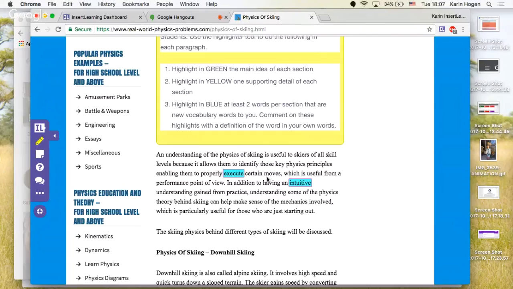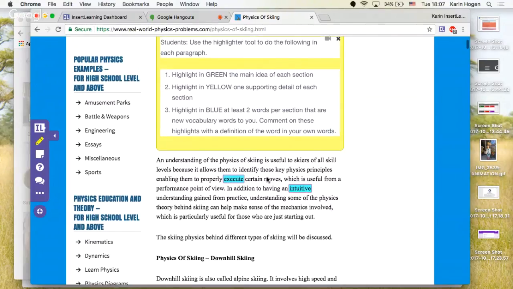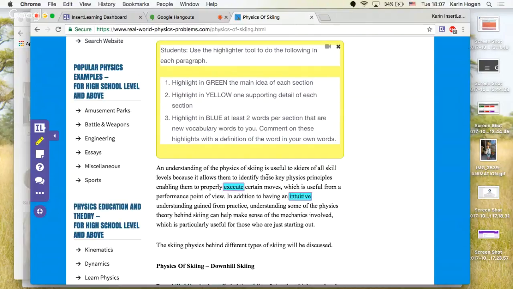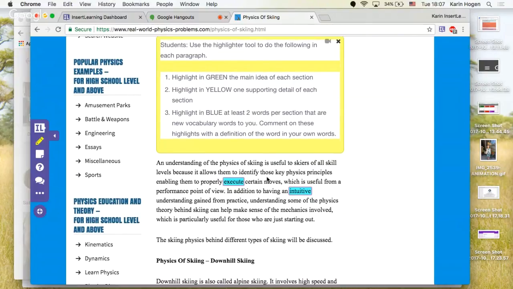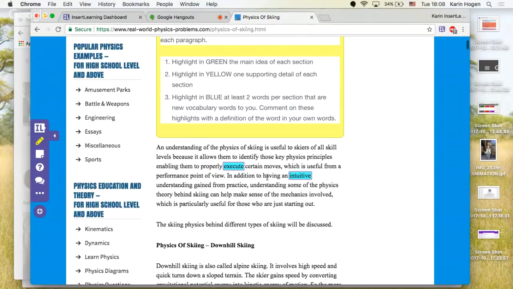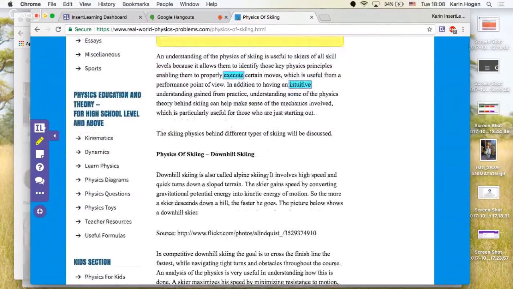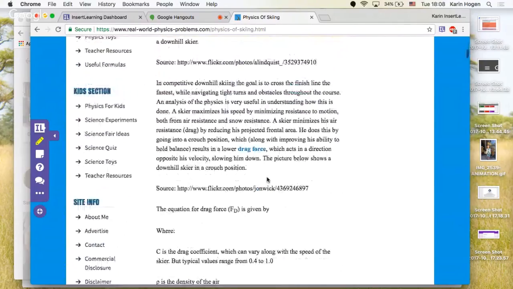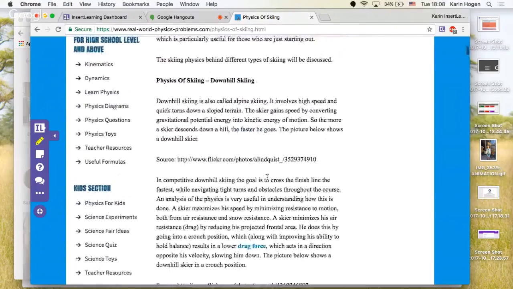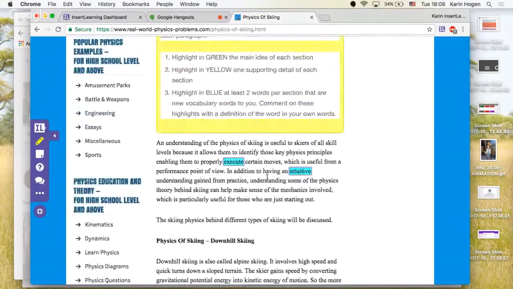I want to add in that I always think back to the first lesson I finally did with InsertLearning that had students annotating things with close reading, where they were just highlighting. It was an animal evolution thing about adaptations. They were highlighting scientific pieces about the animal as they were reading through, and it was so nice because they were highlighting important information about the animals instead of answering questions.